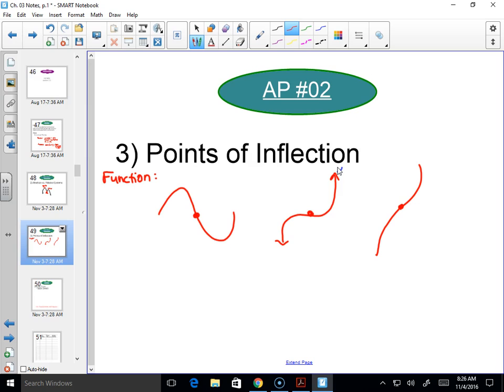And if you notice, it's not necessarily anything super special about the derivative, because this one, the derivative is negative because it's sloped down. This one, the derivative is approximately 0 because it's pretty stinking flat. And this one is positive. Huh. I don't think concavity changing and points of inflection are dependent on F prime. They kind of are, but they're more clearly dependent on F double prime in that section 3.4, which we understand. But points of inflection, points in between which concavity changes. You guys have those ones?